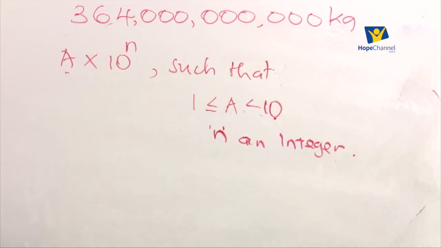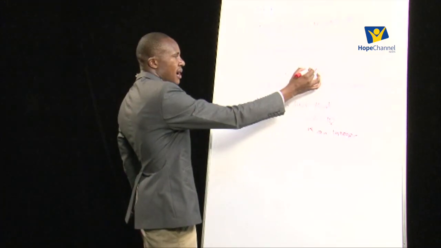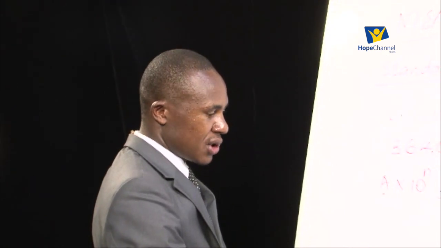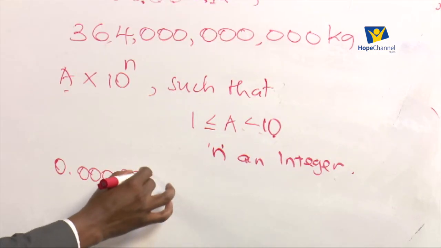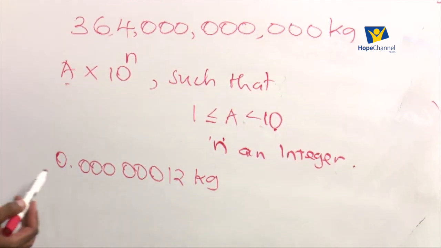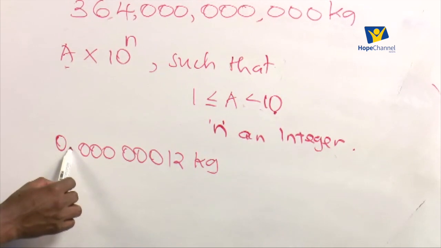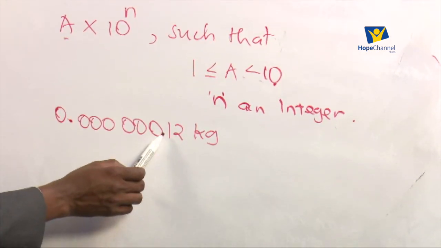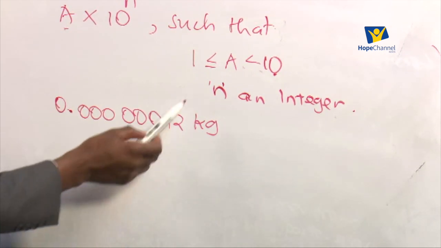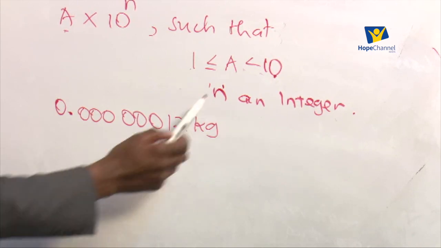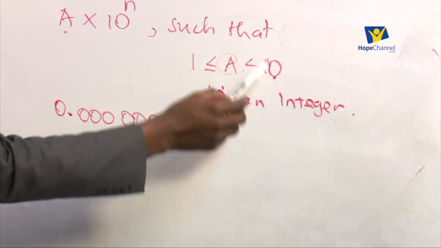For example, from what we are having here, if we are having 0.1, 2, 3, 4, 5, 6, 1, 2 kilograms, to write it in standard form simply means we are going to move this decimal place from where it is to between 1 and 2. Because if it comes to before 1, that will be 0.1. That will be less than 1. If it goes past 2, the number obtained will be 12. 12 is more than 10, and we need an a that is strictly less than 10.